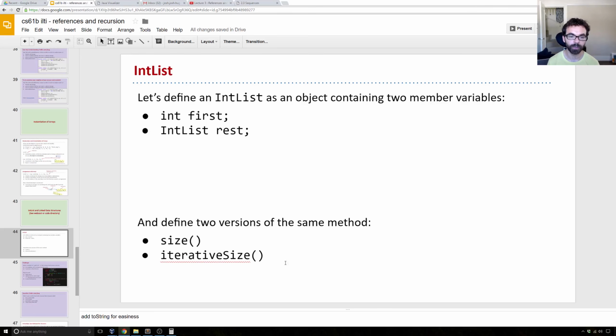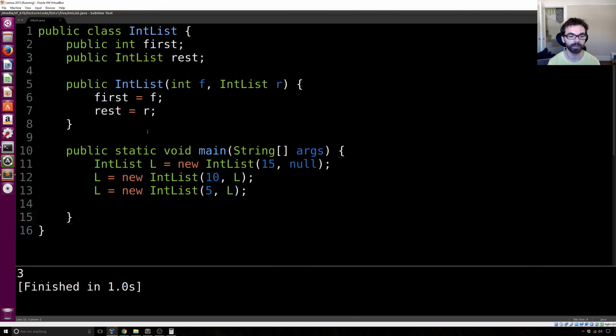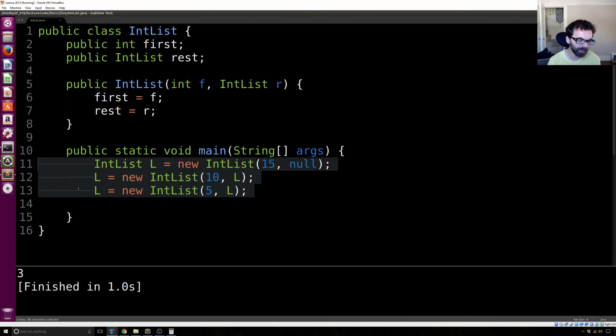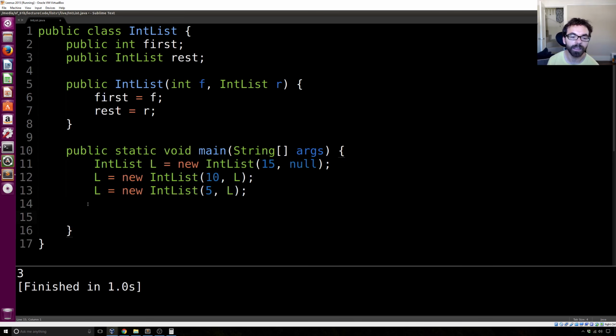So the int list we built so far can technically do all the list stuff you might want to do, but it's a little awkward to use, as we can see from this syntax. Now in this case, building a list, while it's a little awkward, isn't so bad. We'll find that things like getting the ith element from the list or asking for the size of this list are going to be quite annoying to do.